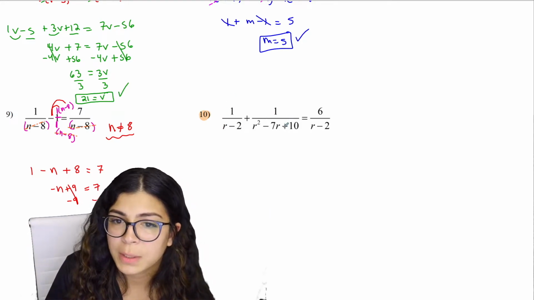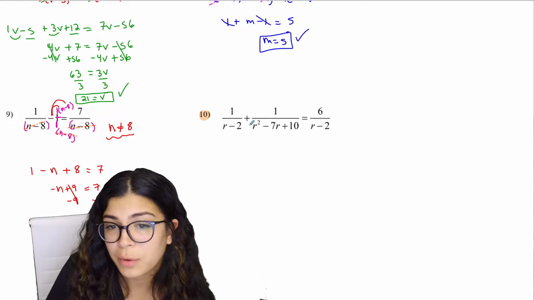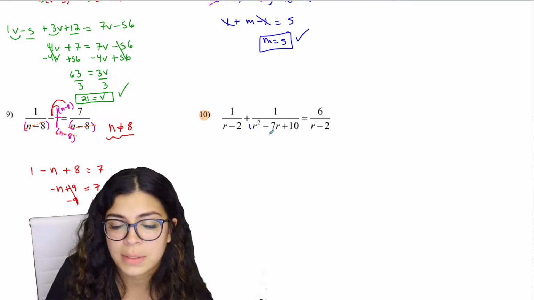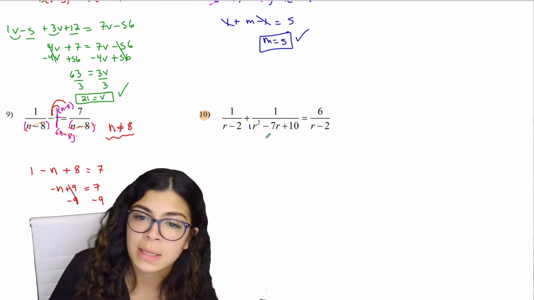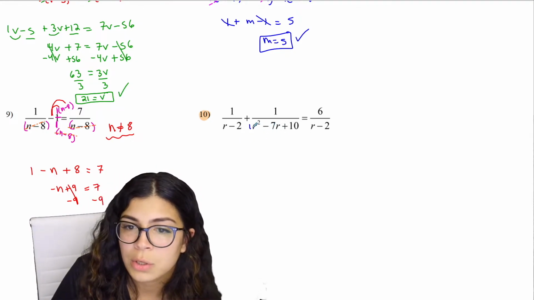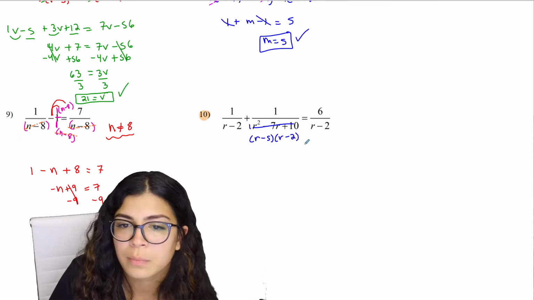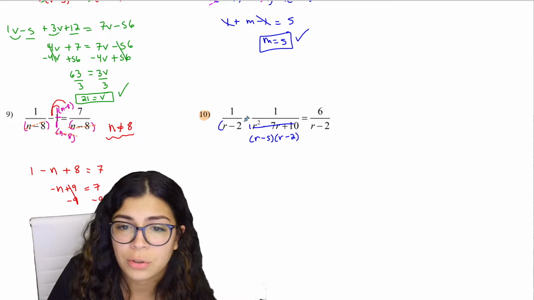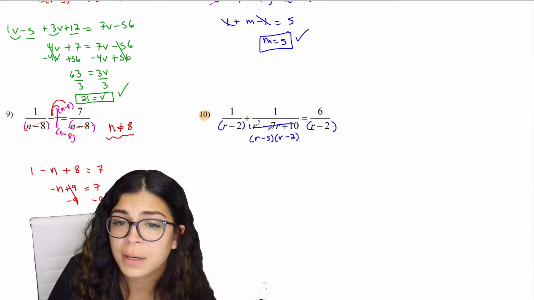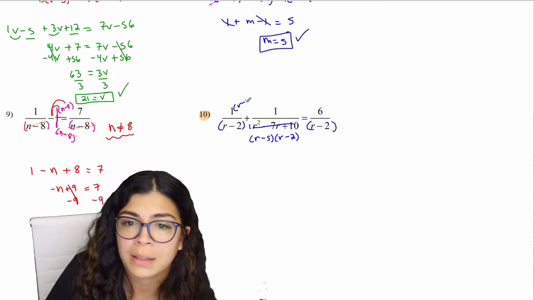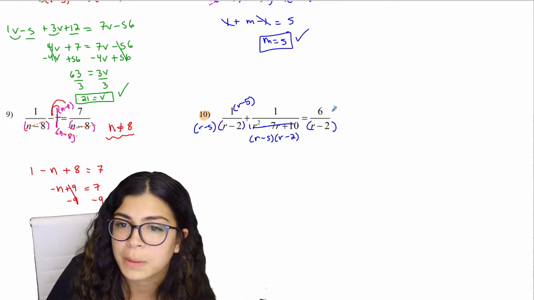All right, factoring this one, it's a trinomial, the coefficient is 1, so it does make that a little bit easier. Multiplies to 10, adds to -7, -5 times -2, -5 plus -2. So this will factor into r minus 5 times r minus 2. Okay, we already have the factor of r minus 2 on both of these fractions, the first one and the last one, so we're just missing a factor of r minus 5. So I'm going to multiply top and bottom here by r minus 5, and I'm going to multiply top and bottom here by r minus 5.